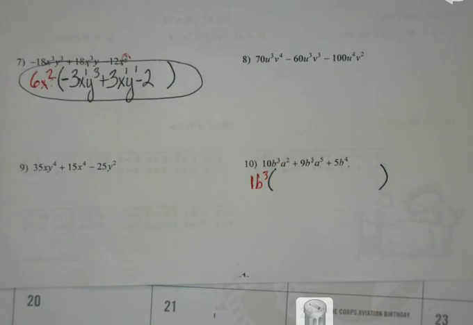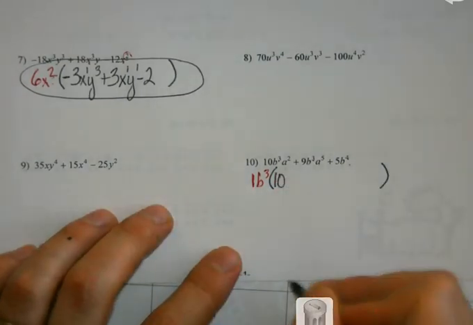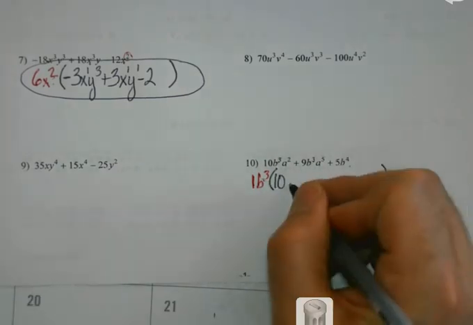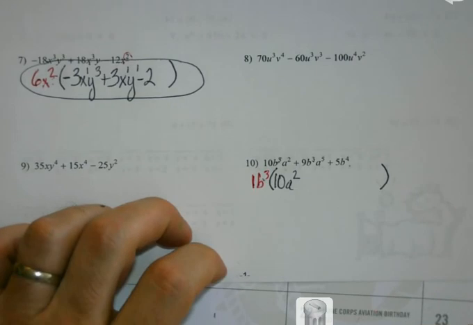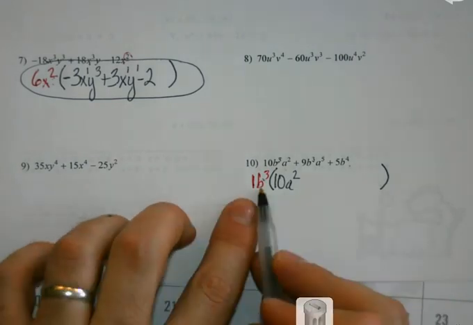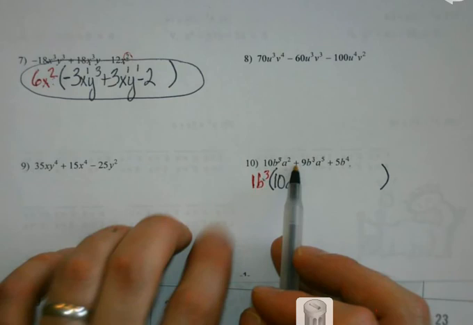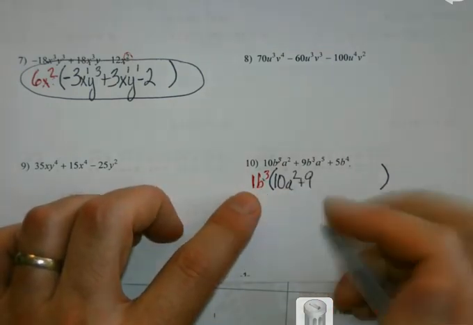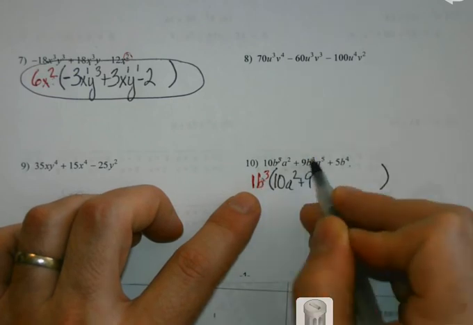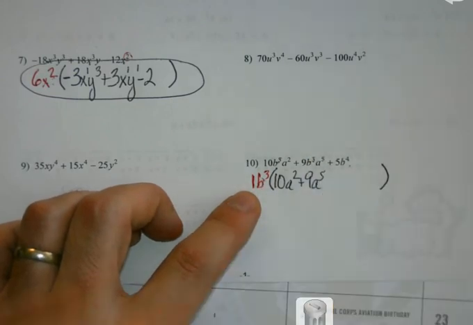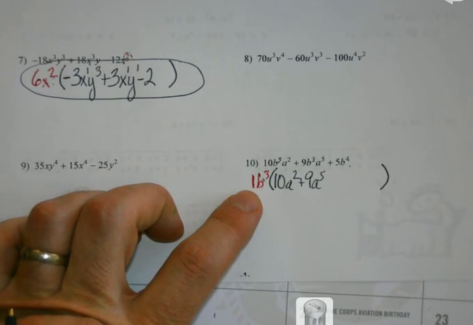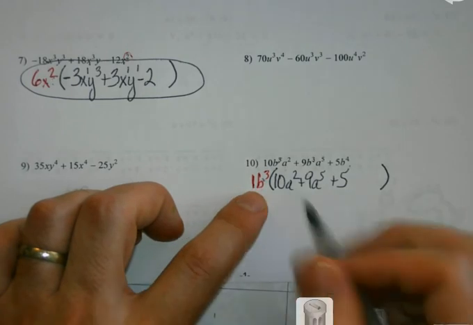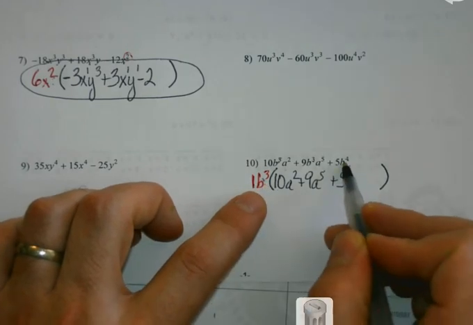So let's see here. 1 times 10 is 10. I know that. I already have 3 b's, so b to the third I'm good. But I didn't have any a's I pulled out, so I got to include that. Because again, my goal is, if I were to distribute or multiply this back out at the end, I'd get my original problem back. So 1 times 9 is 9. I've already got all 3 of my b's, but I need those a's. So a to the 5th. And then finally, 1 times 5 is 5. I got 3 b's, I need 4. What do I still need? 1.